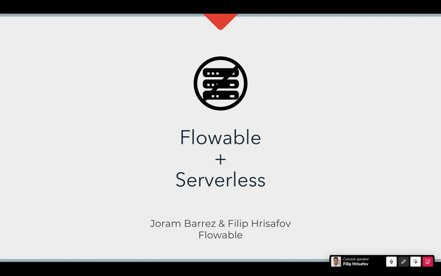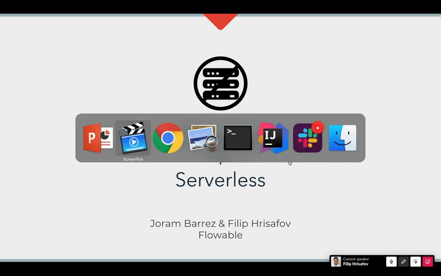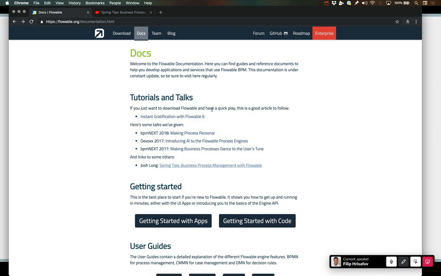So today we're going to try something new, which we actually have not done in the past. We're going to try something which maybe is a cross between a webinar slash a podcast slash something that will end up in also a blog. And it was actually inspired by my good friend Josh Long, who made a Spring Tips video a couple of weeks ago, and I've got the link here. If you want to see it, it's a great introduction to Flowable or to BPMN in general, actually.